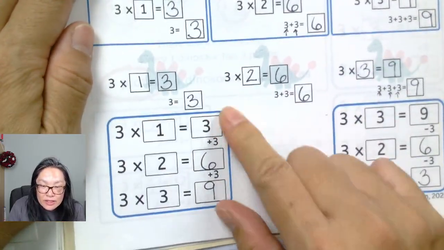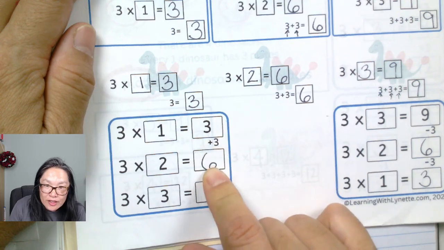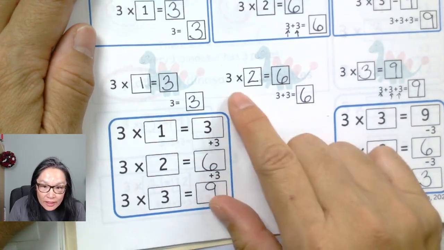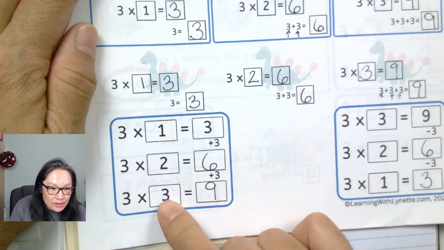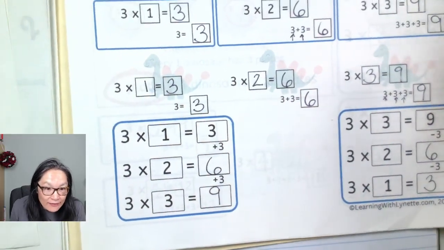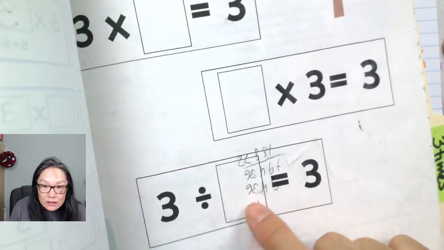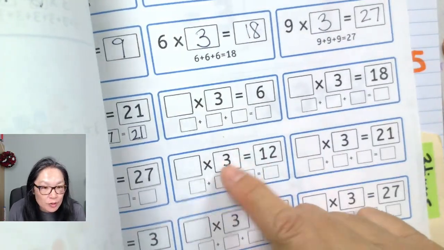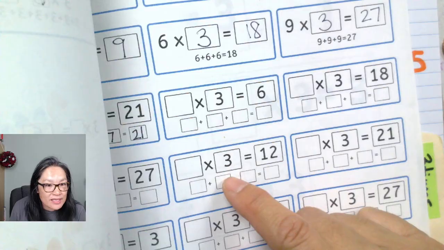And then there's many ways to look at it. If we do 3 times 1 is equal to 3, when we add a 3, it'll give me 6. It's the same thing as 2 times 3. If I add another 3, then I get 9. It's the same thing as 3 times 3 is 9. So I have that one too, but I haven't built this book out yet. I'm still in the process, because what I want to do is add in division. Because division is just multiplication with a missing factor.